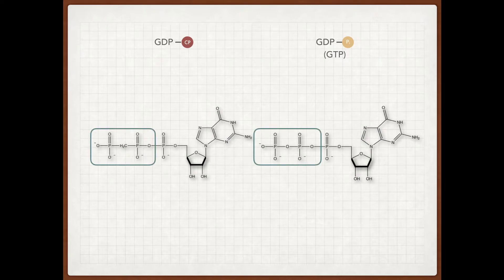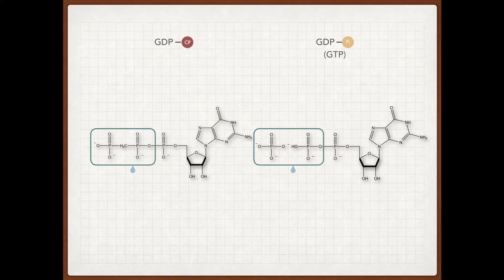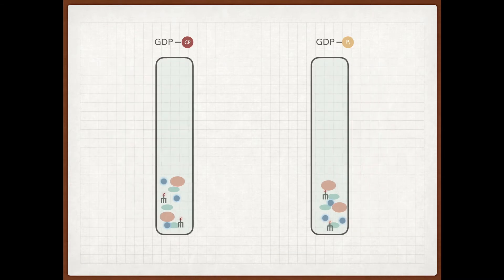But instead of the phosphodiester bond between the gamma and beta phosphate groups, it is now replaced by a methylene group. And the implication of this is that when you add water to the reaction, the bond in GDPCP is no longer hydrolyzable like it is in GTP. So this allowed the researchers to control for what occurs when GTP is hydrolyzed.